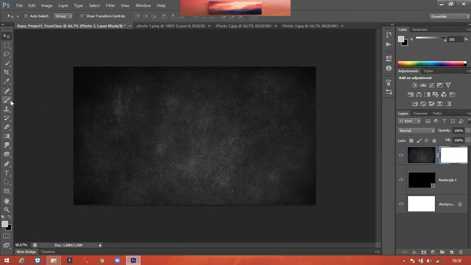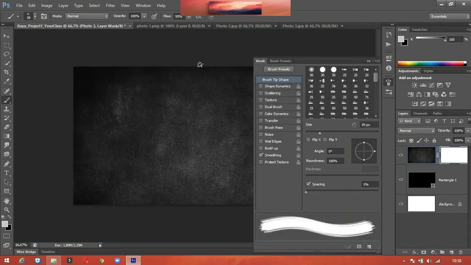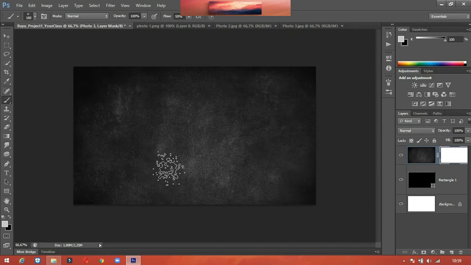Then I will go to the toolbox menu, then choose the brush tool, so we can use the effect. And I will set the brush first in the option tool. You can freely choose a brush tool. For example, I use this. Then I will set the brush again like this. Then I will set the size of my brush. It's done. You can apply it to your picture. Remember, for this action you need to make your layer mask like this.